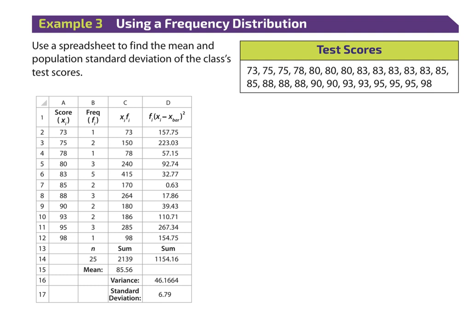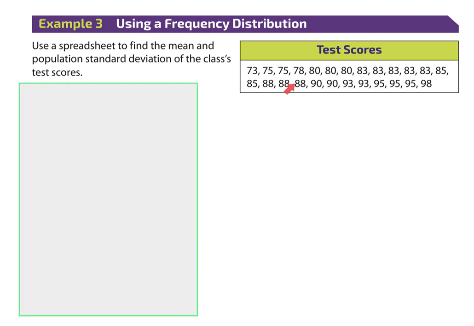I want you to type the scores in, not according to this right here. So I'm going to actually cover it up because you're going to be tempted to do that. I want you to put them in like this. And if a score is listed more than once, you're going to put it just one time and how many times it's listed. So it's in order for us, which is nice. But you're going to say 73, and then you're only going to put 75 one time. And then you're going to have a column with frequency. So I'm going to pop the column up here so you can see it.